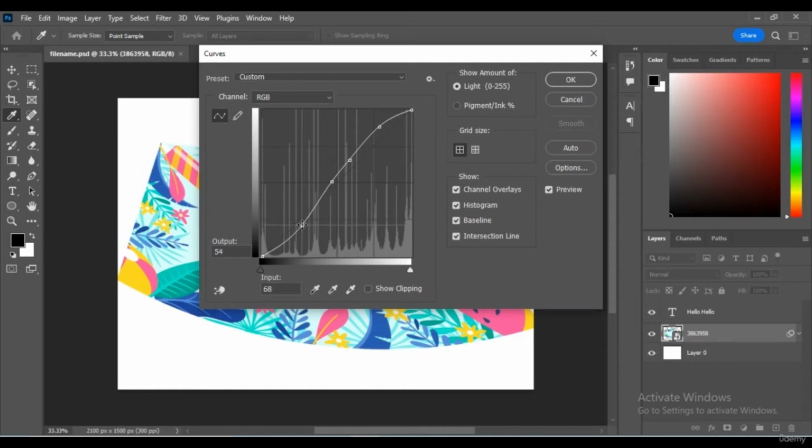And you can set the brightness and contrast in here as well by adding more dots to the lines in here.